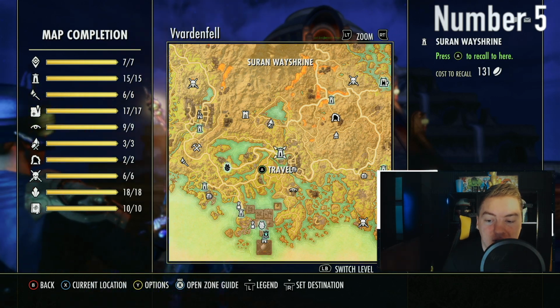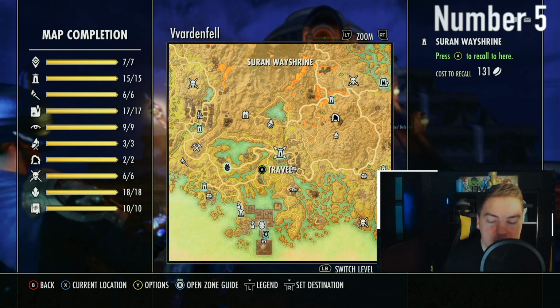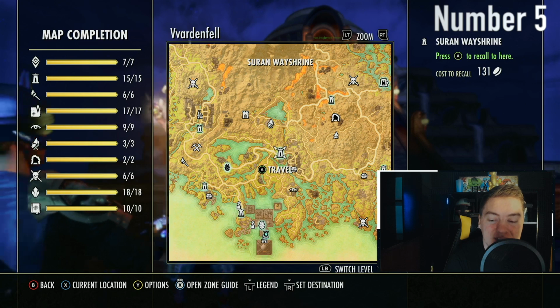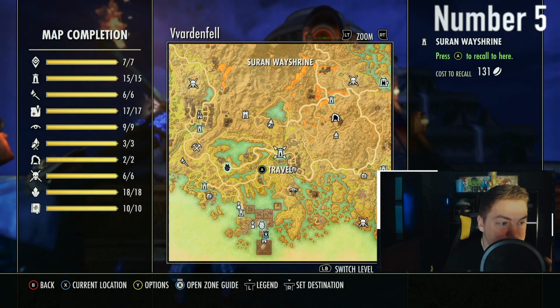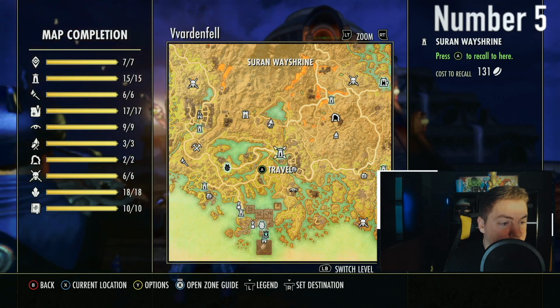You get the Morag Tong and Balmora. You have 6 new delves, 6 new group bosses, daily repeatable quests that could give you some good rewards, collectibles, new dye style sets, and a tomb hunting collection task. Overall, Vardenfell was really their first foray into the chapter system that would become synonymous with the Elder Scrolls Online updates. And I think that they did overall a great job with it.